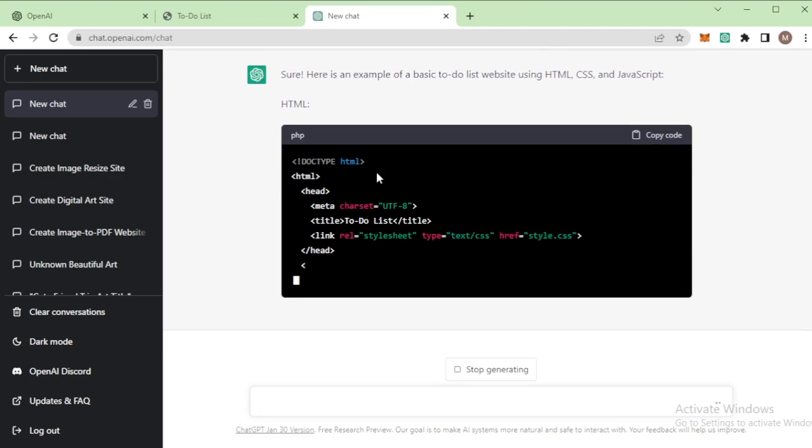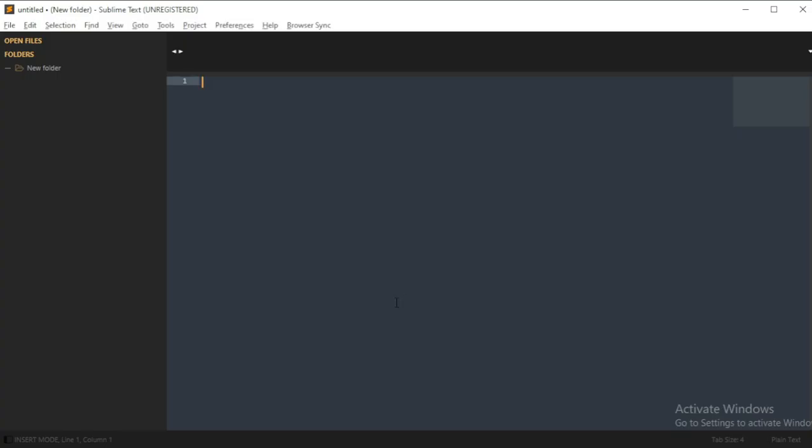code for you. So I go to my editor and create a structure for my website.